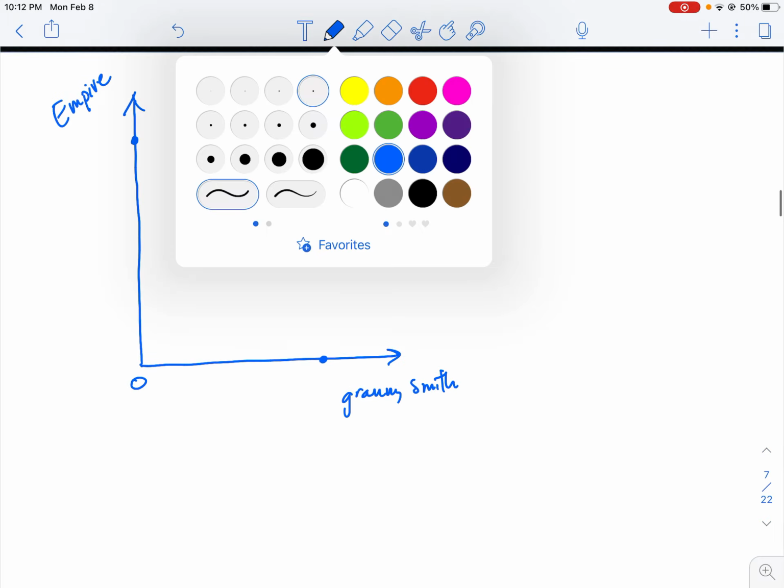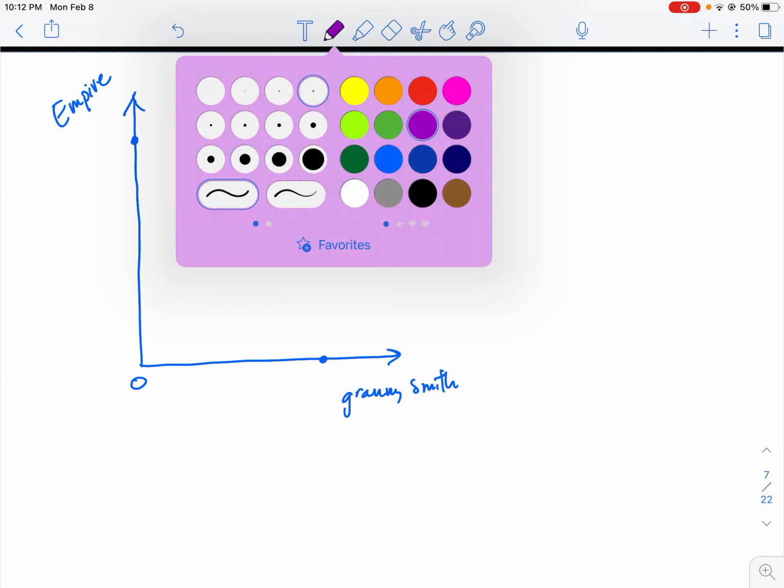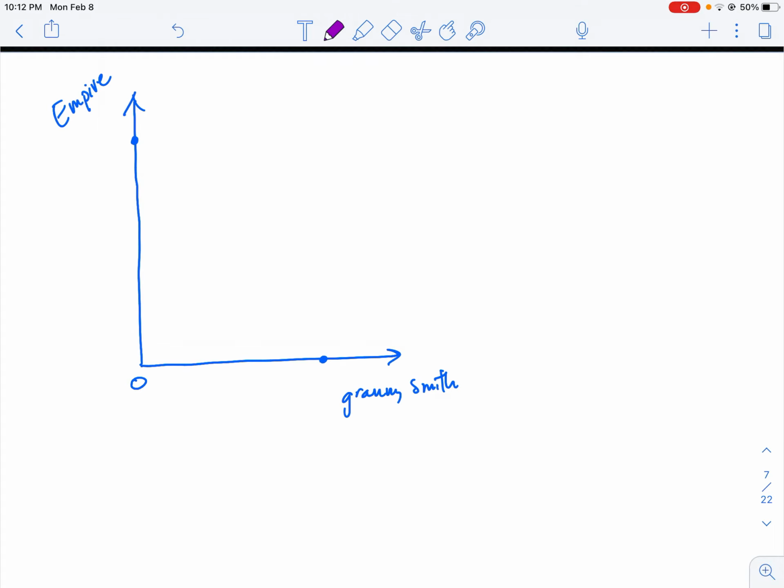So here's where it gets interesting. Imagine that we had picked Empire apples all day long, and so here's the maximum number of Empire apples you could get in a day. And now imagine that we're going to rewind. If we're on this vertical intercept, the Empire intercept, that max number, it means we've picked exactly 0 Granny Smith apples. Now imagine that we could rewind the last 20 minutes of the day.